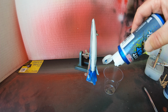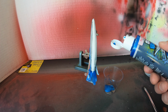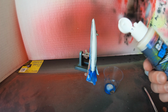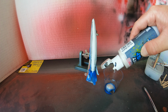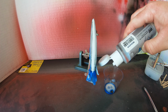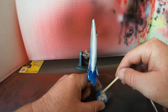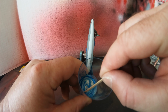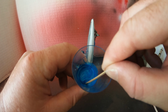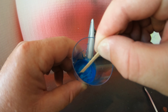I don't have a specific formula that I'm going for this top color. That's one thing that if you hit a color just right, it's nice to pay attention to how much of each color you're mixing together, so that way you can replicate that color in the future. In this case, I'm just kind of going for it. I'm just mixing things together to try to get a decent color inside of that cup in order to come up with something that I'm going for, and then I'm just going to spray it out in the gun. But if you're trying to replicate colors, you definitely want to get an idea of how to recreate that color, counting drops, whatever you need to do.